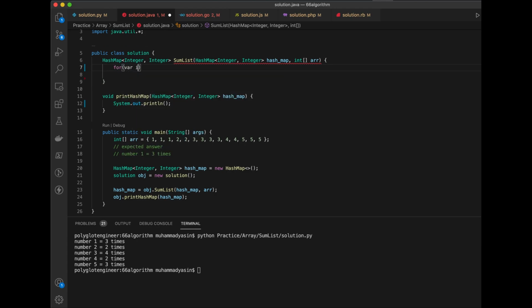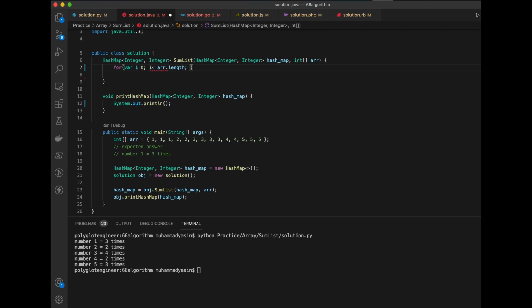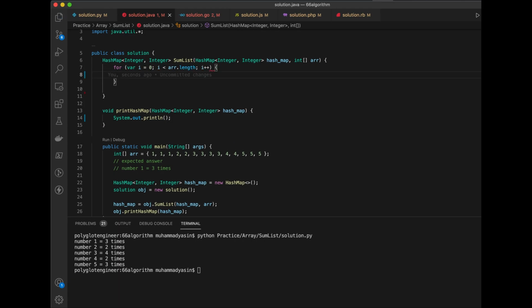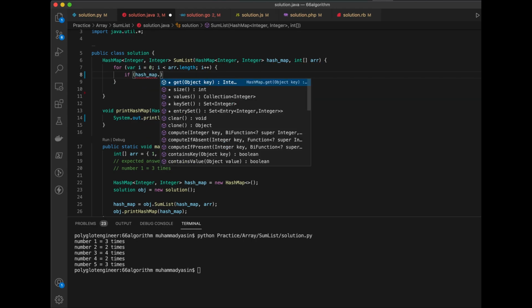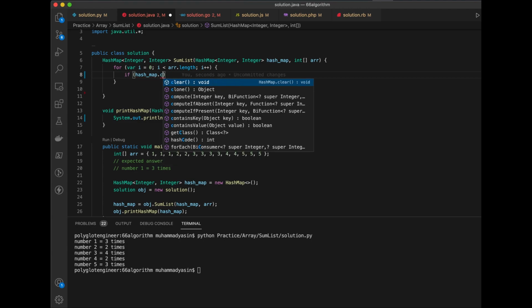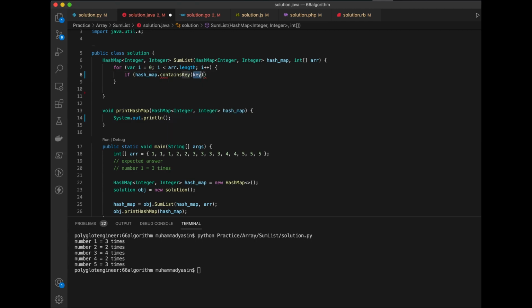You can say for e is 0 and e is less than array length, and we're going to say just plus 1 for e, and we're going to check if hash map contains. Does it have contains? Okay, contains key. The key is the array at i.